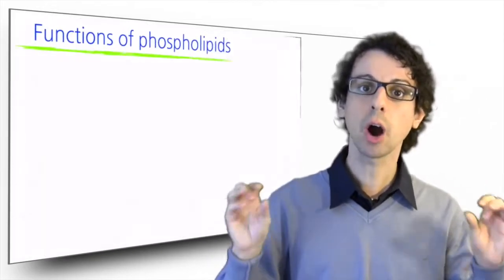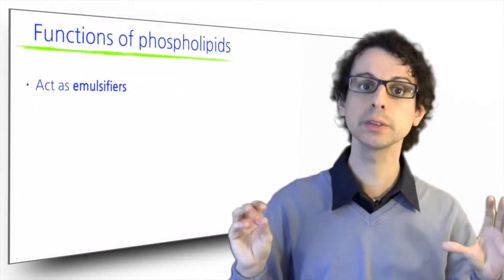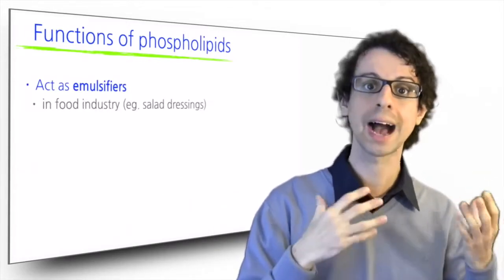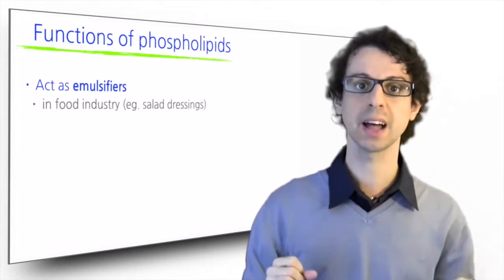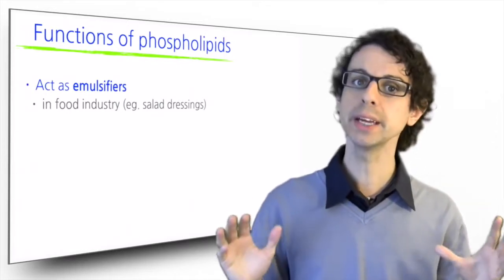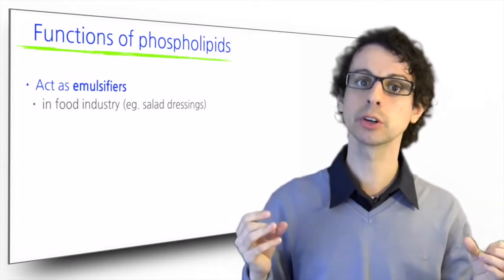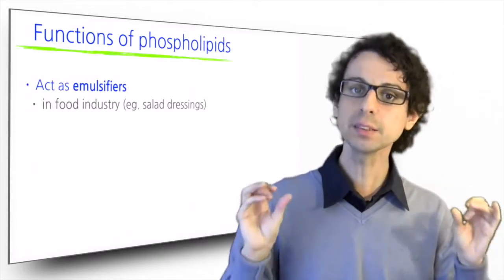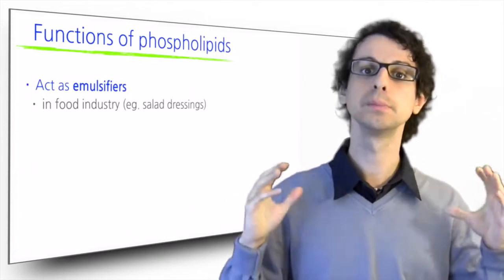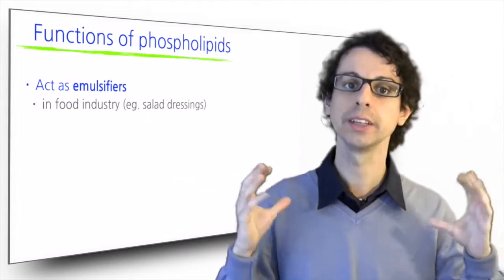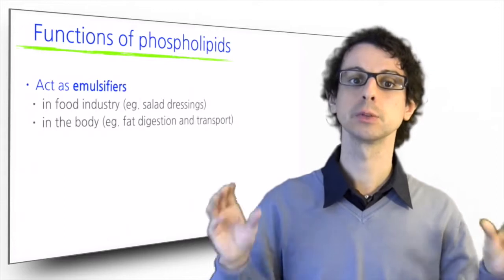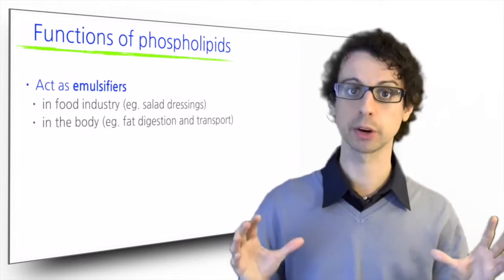The food industry often uses phospholipids as emulsifiers, for example to make salad dressings, margarine, sauces, ice creams, mayonnaise, and many other products. When you make mayonnaise at home, it's naturally occurring lecithin in the egg yolk that does the trick. But this property of phospholipids goes much further than just doing the oil and vinegar trick. In our body, this is what makes it possible to digest, absorb, and transport lipids.